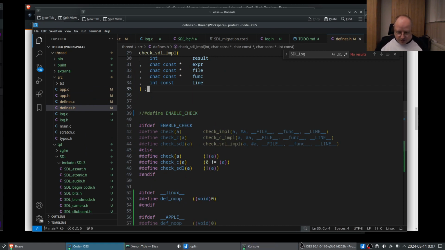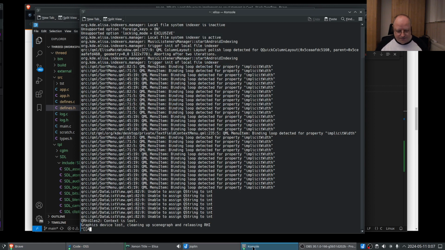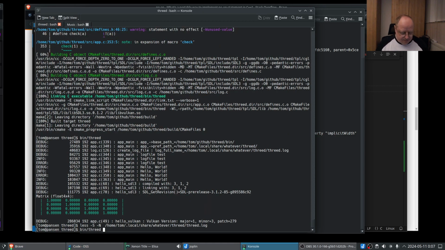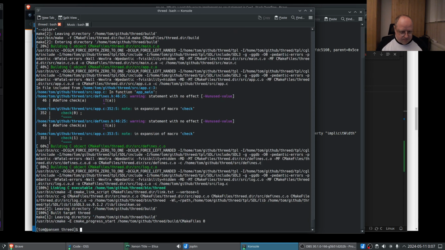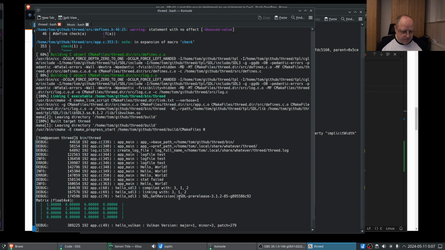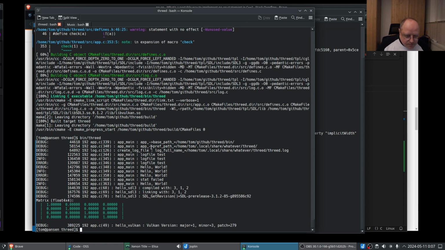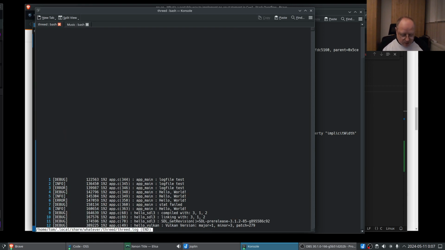Disabled. Obviously, we still want to see stat fail. Exactly. That's also in the log file.